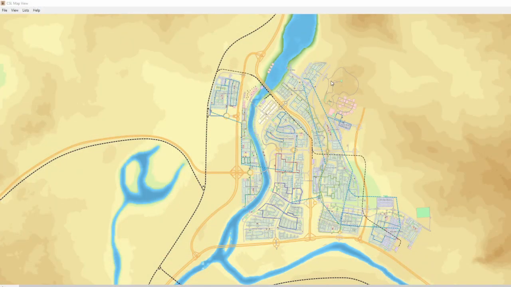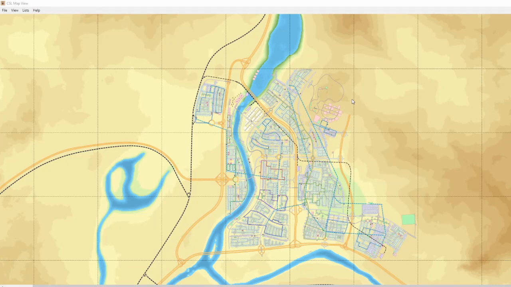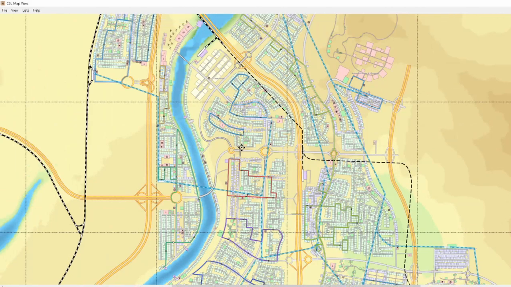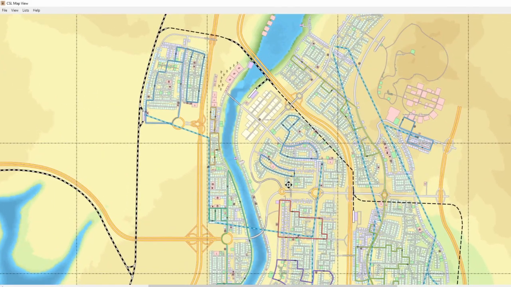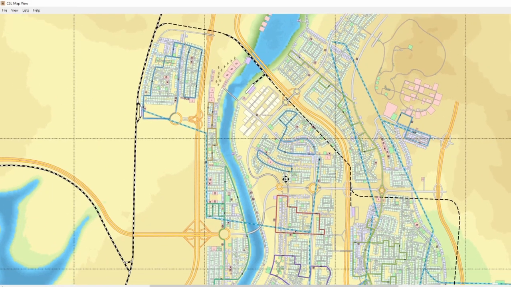Alright, so this is what will pop up for you after you've clicked on the export and run viewer button. So here's my city Socksville. I built this city prior to knowing about the CSL Map View mod. There's a lot of things that I would do different if I knew about this and was reviewing these exports after every day of building.